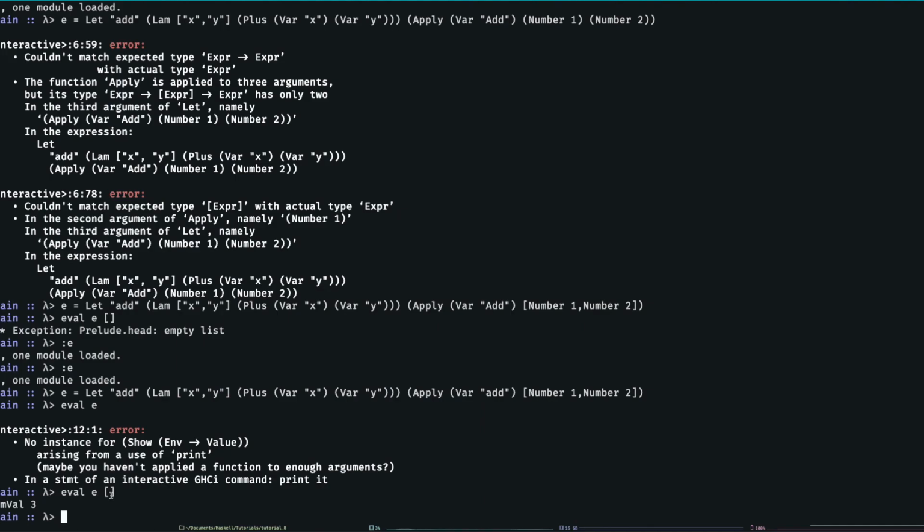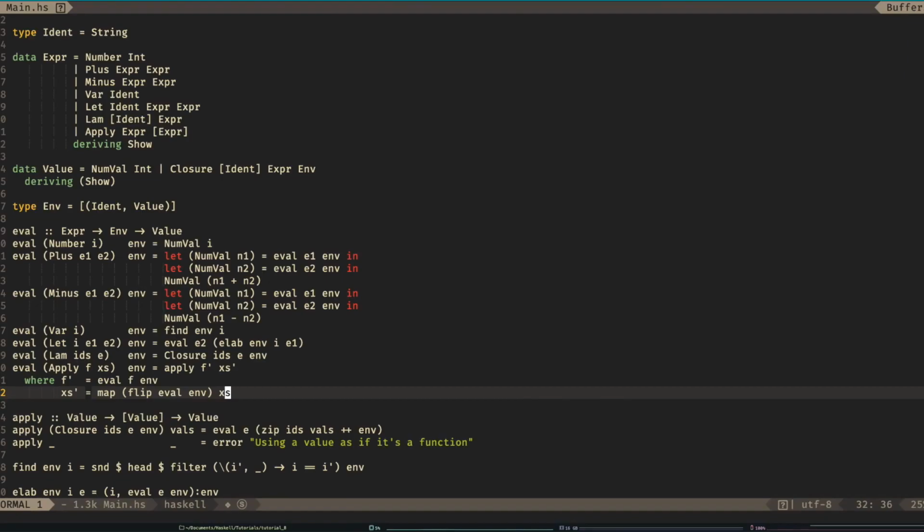But there's more to do. What if I want recursive functions? Recursive functions are slightly tricky. I think we're going to go for a sort of an OCaml way about this. So in OCaml, a function definition could be like let f x y equal x plus y. But if I wanted to do some kind of recursive function, I'd have to say let rec f. And it changes how it does the environment. And we're going to really use laziness to get this right. Makes life a lot easier.